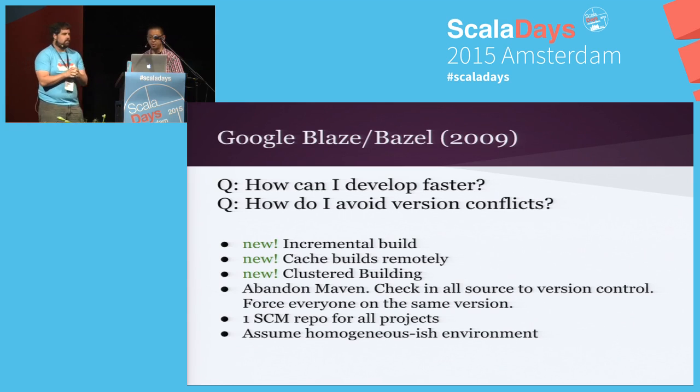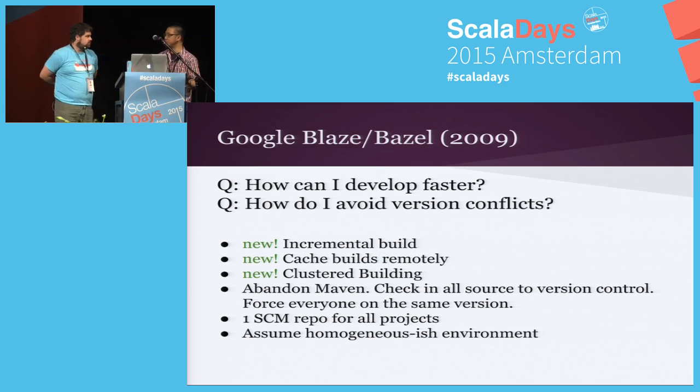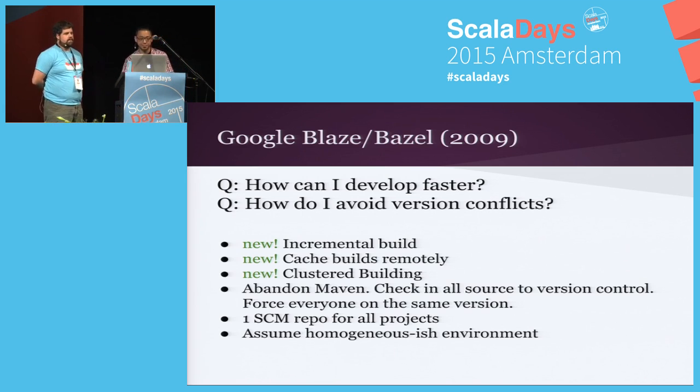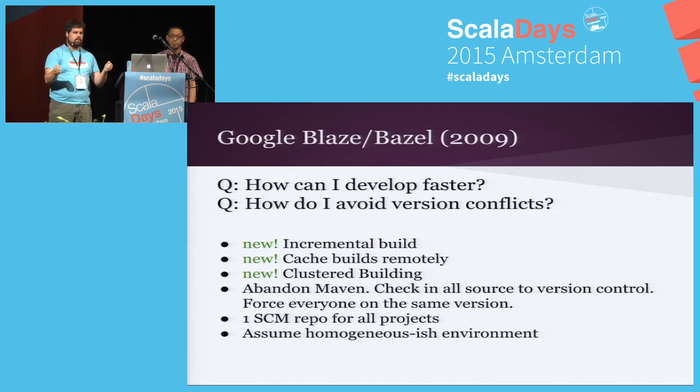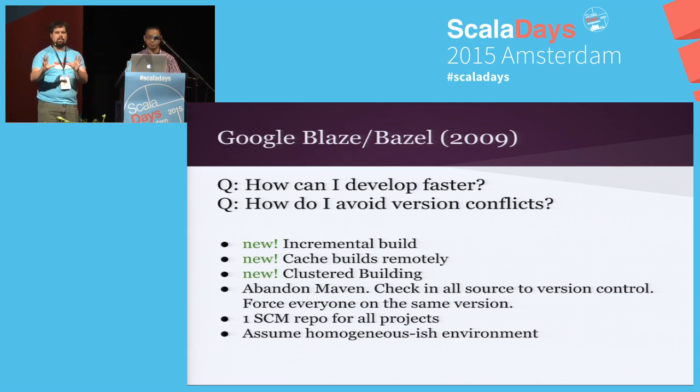Well, it also answers the question of how do I avoid version conflicts? And we saw a little bit of that in the Twitter talk, right? Yeah, so Google Blaze is built against a monorepo, which means all of the source code is known, all of the dependencies are known, and you always assume you build everything from scratch or you have a single binary for something. There is no version management or dependency conflict resolution, because everything that you look at needs to be 100% compatible. It is a total universe assumption.